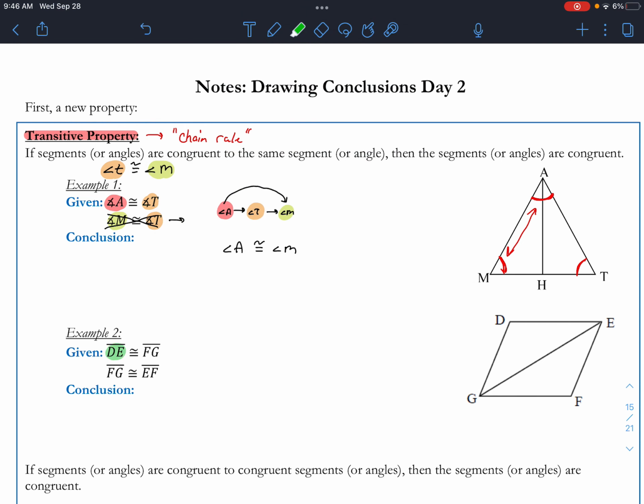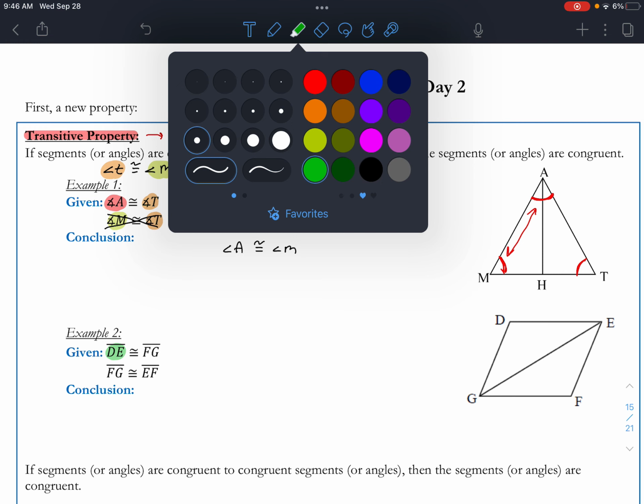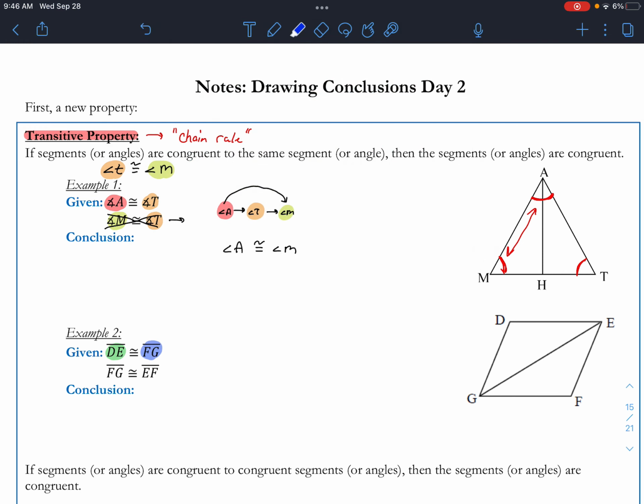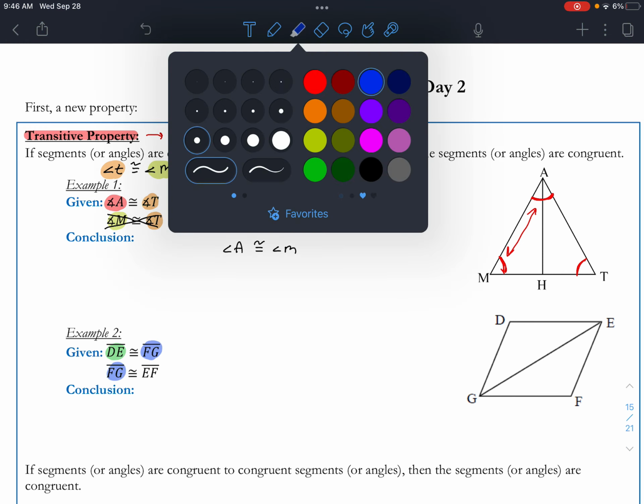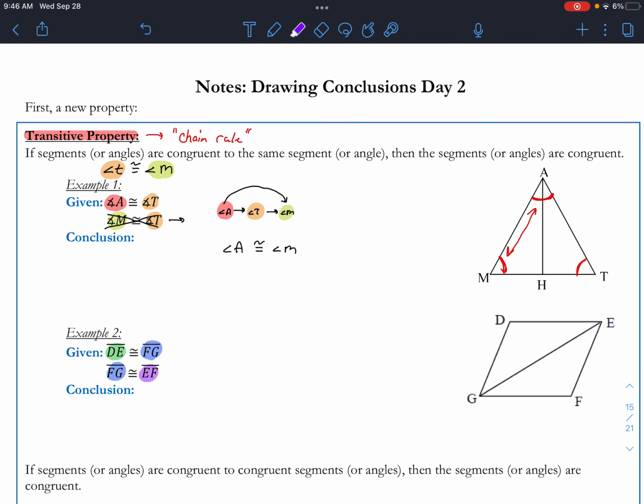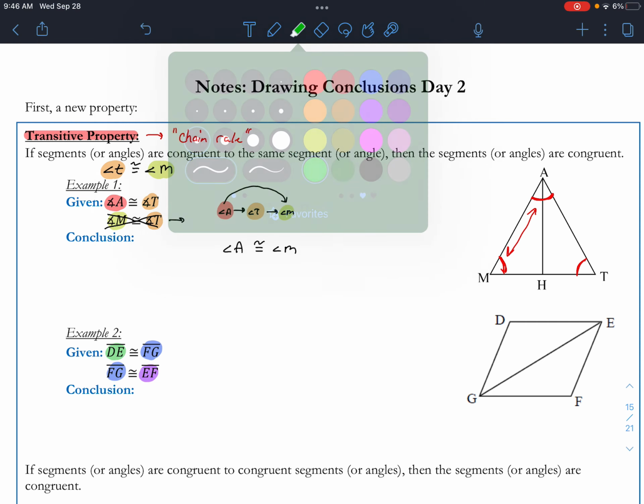I've got D, E, doesn't look like there's any others. F, G, I see 2 of those. And last but not least, E, F. It looks like, again, according to the chain rule, a blue is on the left and the right. I've got a solo green, a solo purple. They're on opposite sides, so we can jump straight into our chain right here.